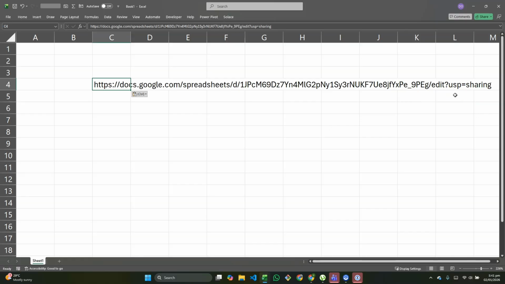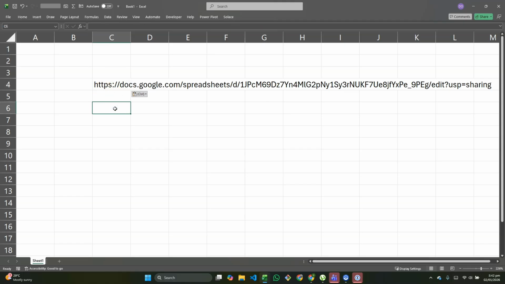This is a trick I learned from Finance Skills Hub. Whenever you are querying data from Google Sheets to Excel, you'd always want to make this little tweak. It makes your query faster, and it makes you pull the most accurate data whenever the spreadsheet refreshes. This one, the share link, sometimes takes a bit of time before new updates reflect in your Excel document. But the one we're going to use is going to download the spreadsheet as an Excel file and then just work with it.